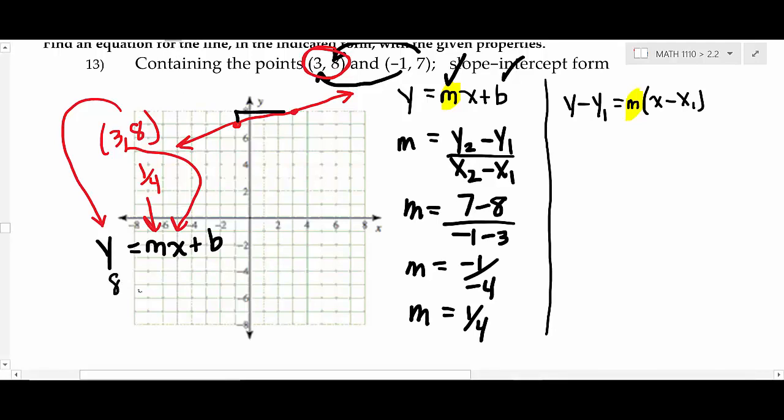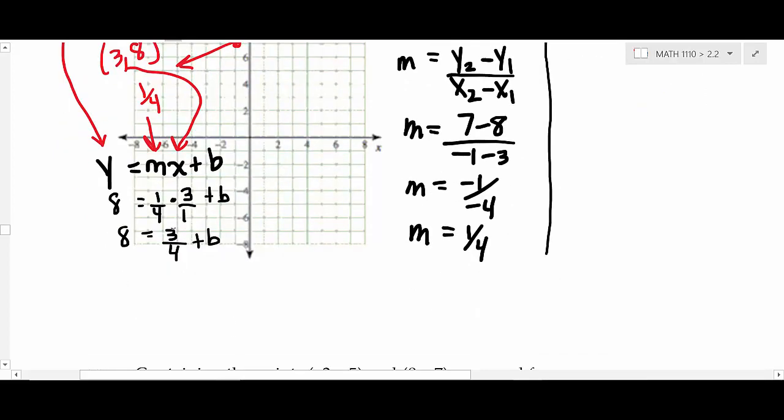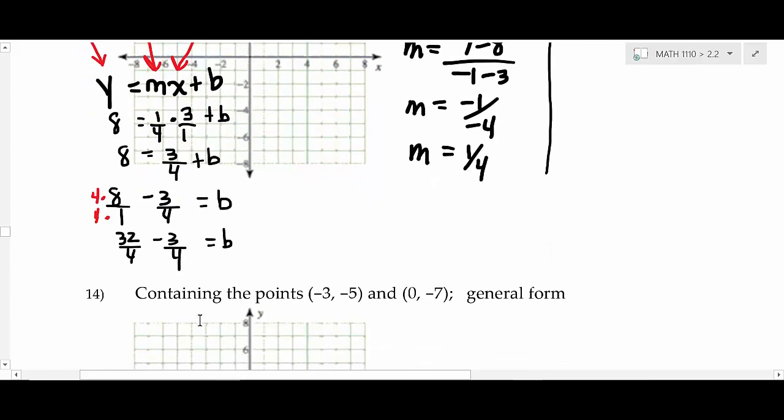So now if I do this, I'll have 8 is equal to 1/4 times 3, because x is 3, plus b. You got to be solid on fraction arithmetic if you want to do it this way. That'll give me what b is. So that's going to give 8 equals 3/4 plus b, because you multiply fractions straight across. And then you're just going to subtract 3/4 from both sides, or like I've been showing you, just move the 3/4 to the other side. So you'd have 8 over 1 minus 3/4 is equal to b. Now you got to get a common denominator there, right? Okay, so what's your common denominator? 4. So you multiply that by 4 over 4, and that's going to give you 32 over 4 minus 3 over 4. So that's going to give you what b is then. b is going to end up being 29 over 4.